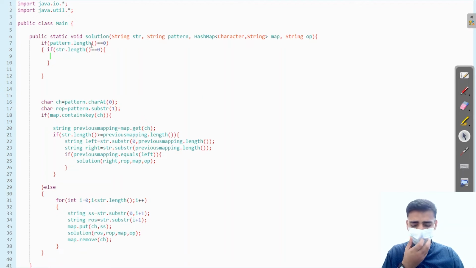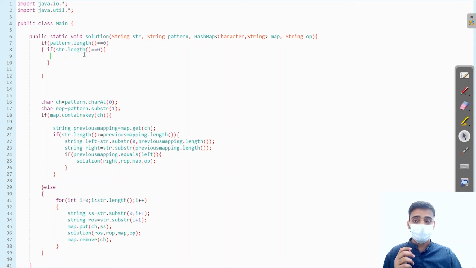So simply we are going to print the answer that we have. We have completely iterated on the string as well as on the given pattern, right? So it means we have mapped every value of the string to the given pattern. So we will simply print what values we have mapped to which pattern, right?